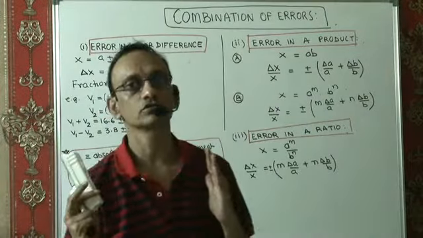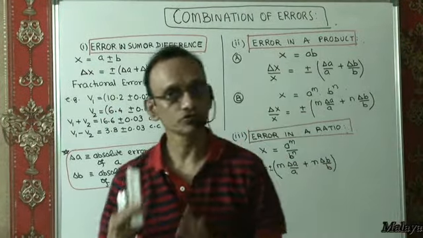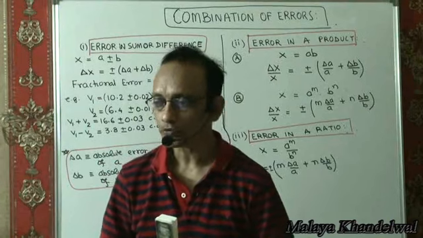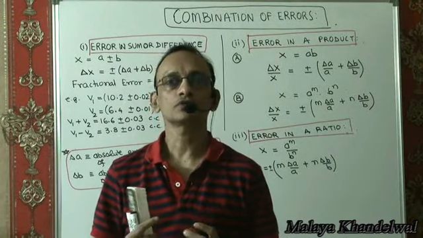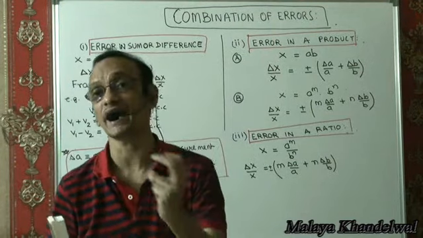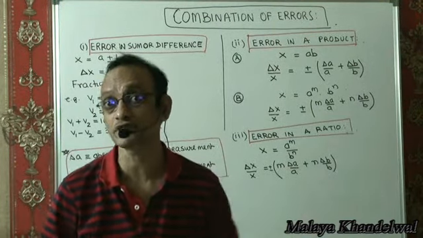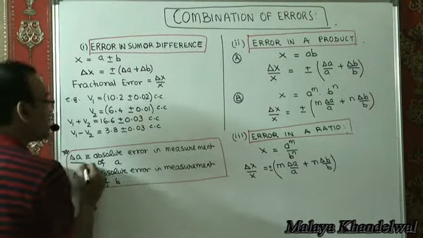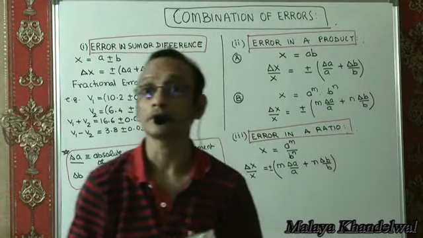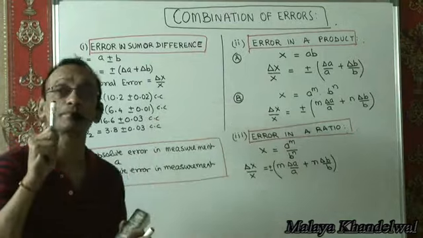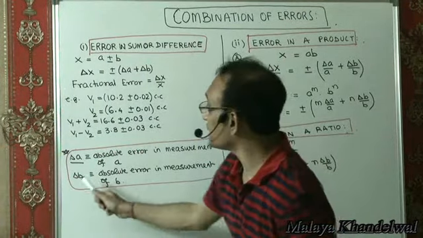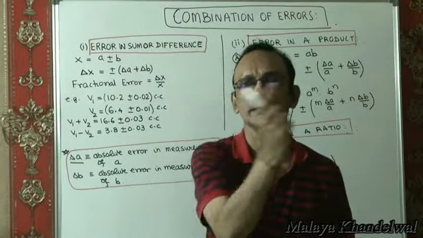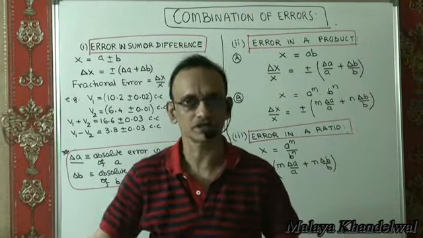Basic jargon related to error analysis, and now some rules on quantities that are being measured in very many ways. There could be a quantity that could be the sum of two measured quantities A and B. A and B are two quantities, they are measured differently. Delta A represents the absolute measurement error in measurement of A. Delta A is the absolute error in measurement of A, and delta B is the absolute error in measurement of B, where A and B are measured independently. They are out of different experiments.